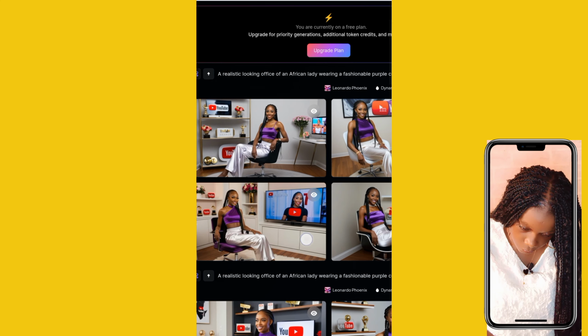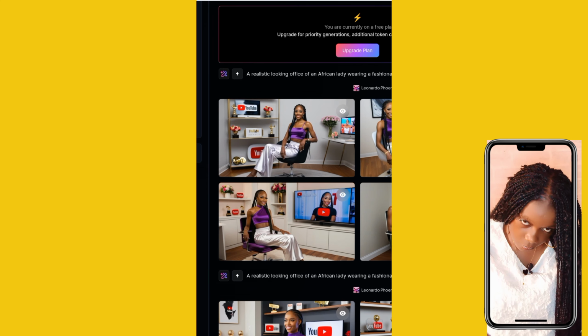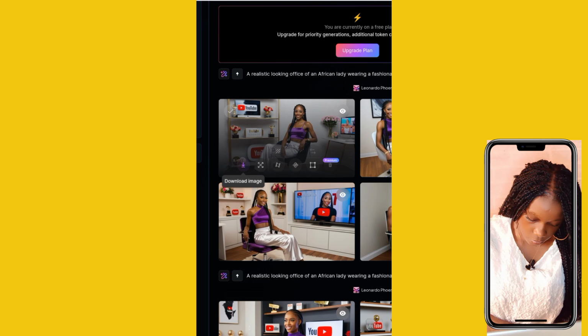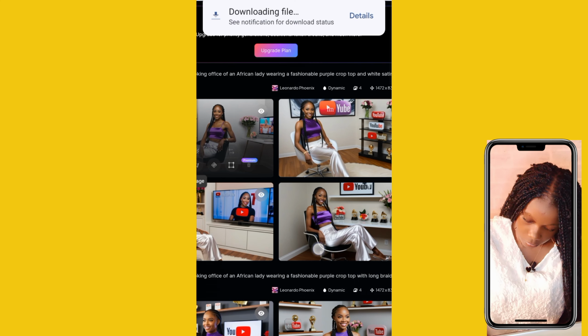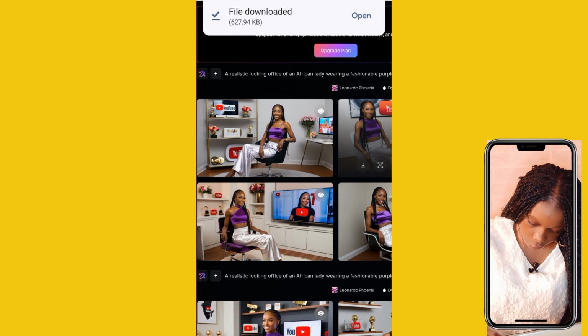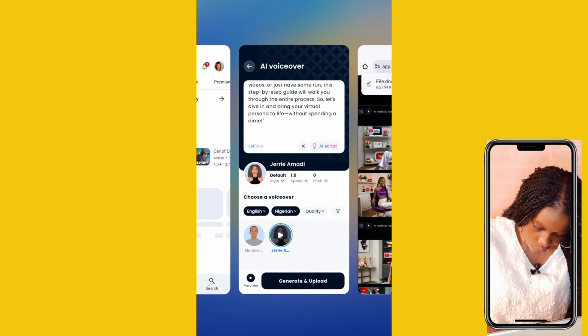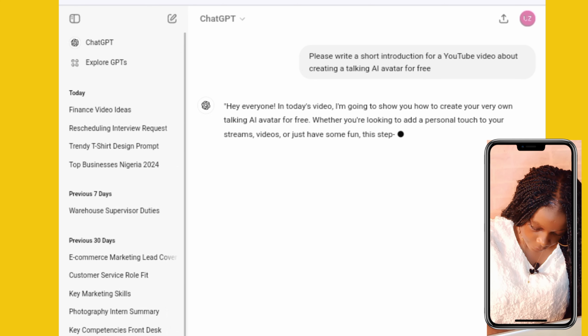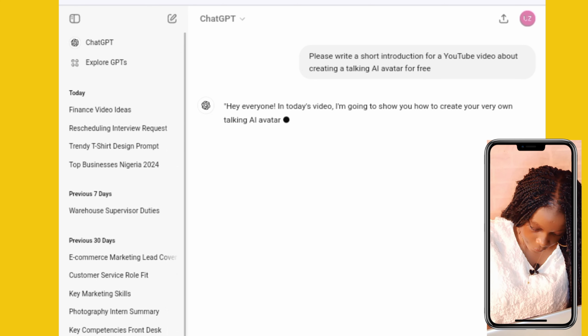You don't need to worry. If you're trying to generate pictures like this, believe you me, you're going to see that prompt in the description box, and you can use it for your generations and whatever you want to create and just modify them. So now I'm going to download this image, and then I'll go onto ChatGPT. If you don't have an account on ChatGPT previously, all you need to do is to create one.